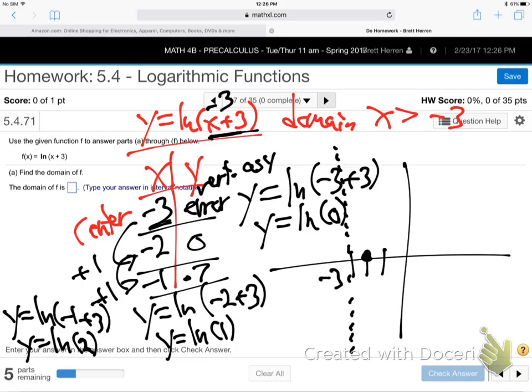So back 1, up 0.7. It's like right there, and it's not quite all the way to 1. So back 1, up 0.7, you know, this dot here. So what does that mean about my graph? Well, it's going to go like this. It's climbing to the right. And logs always take a dive, or a climb if they're flipped, at the vertical, because you know at verticals it's either going to go up or down.